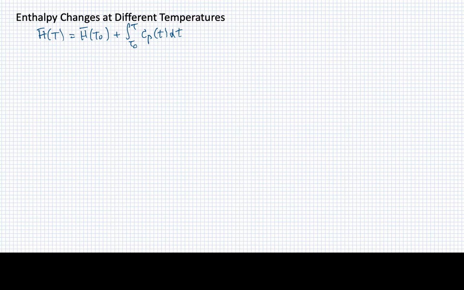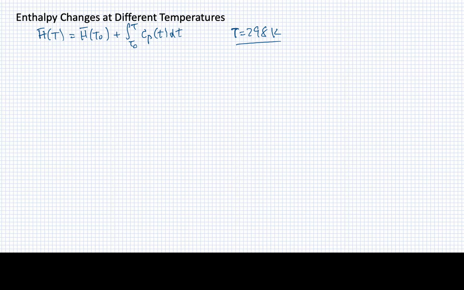This is just something we could get by directly integrating the total differential for enthalpy. So the question is, can we use this to help us determine what the enthalpy change for a reaction might be at a different temperature? If we use tables to find the enthalpy change of a reaction, those tables are basically going to tell us what the enthalpy change is for that reaction if it happens at a temperature of 298 Kelvin. Does that mean that these are the only temperatures that we can determine reaction enthalpies for? Well, obviously I wouldn't be saying this if that were true.